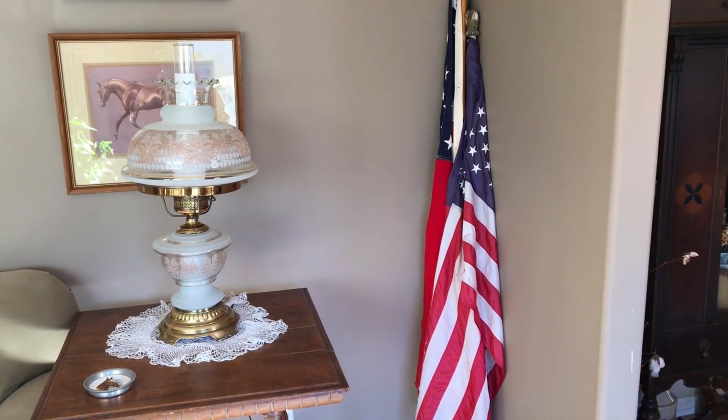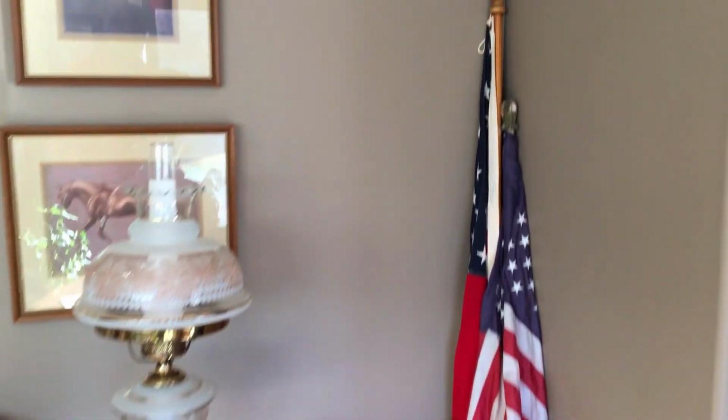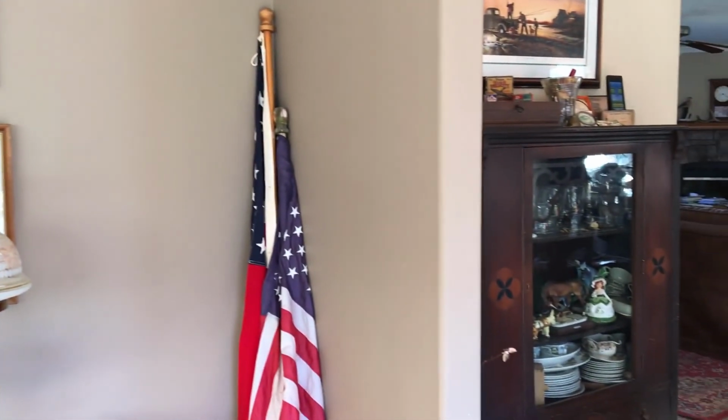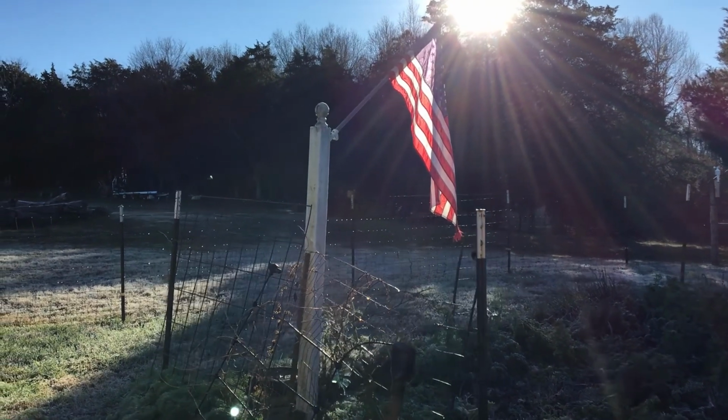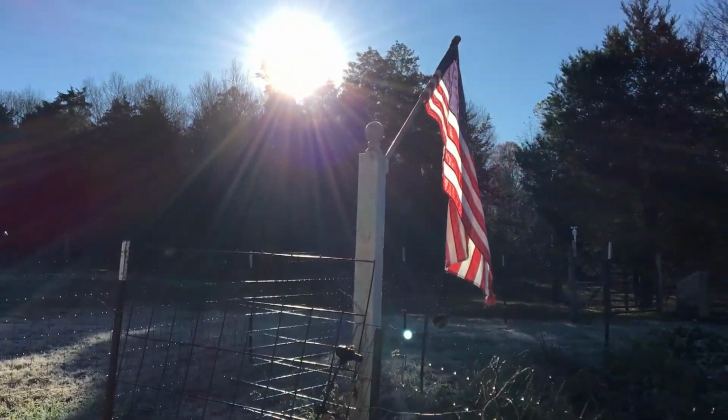Well, it's time to put the flag back outside. It was a stormy day. I took it down and brought it inside. All right, the flag is back up, and this is the garden spot.